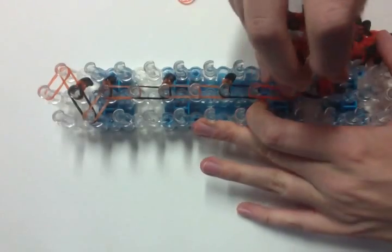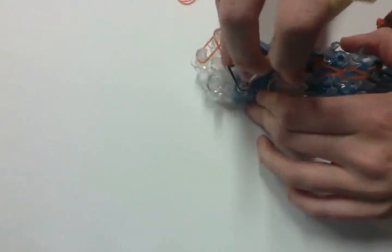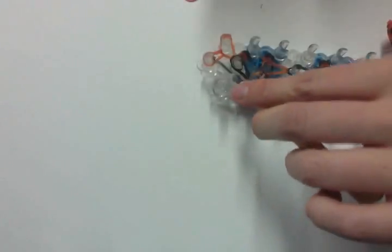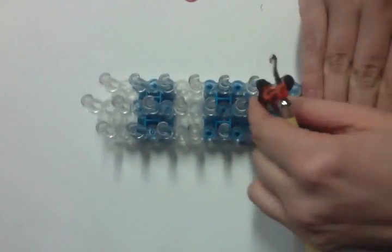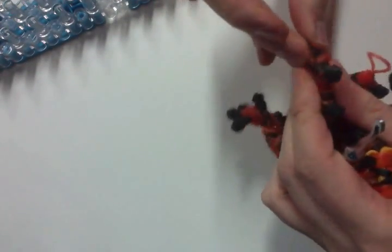Okay, dig down underneath the spike. This, dig down underneath this spike. These, you want to make sure these double looped bands don't break. And then we're just going to take an orange, slip knot the end, and we're going to carefully pull him off. And there he is. He is so cute. You can kind of adjust his spikes if you want to.